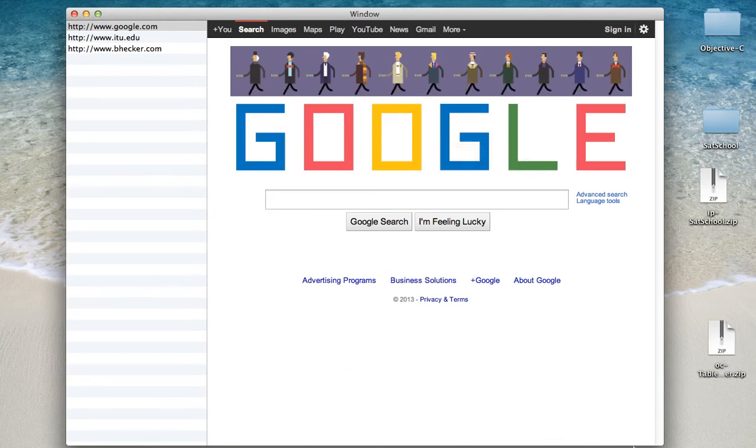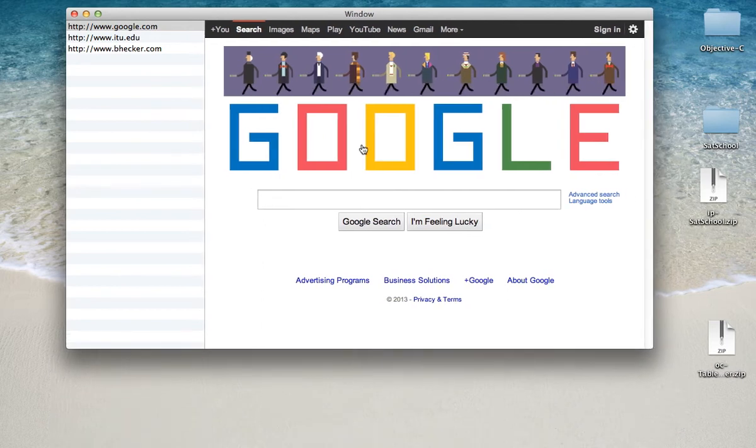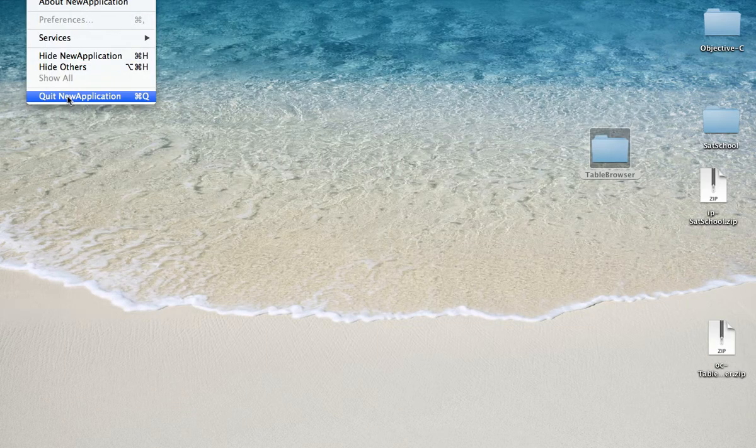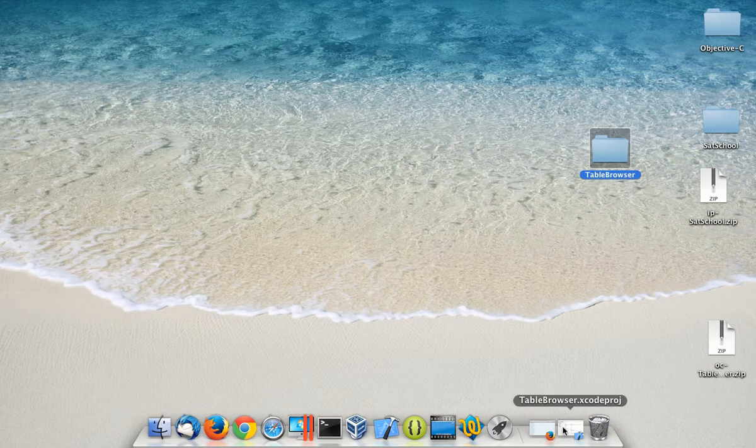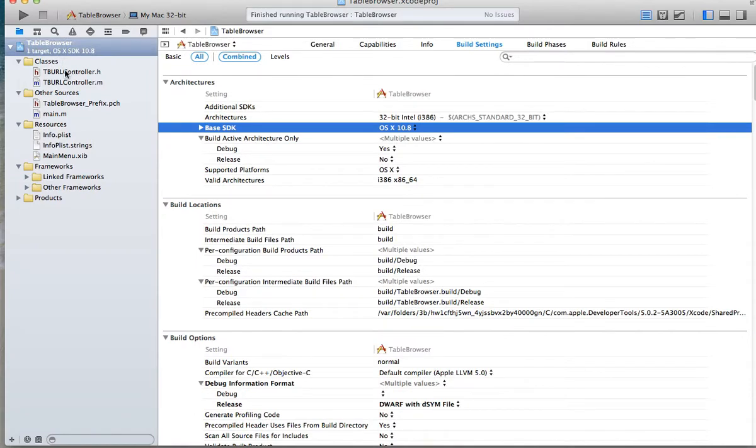So it's a window. That's a window, and I'll show you the components of this in a few minutes. And then I just put a little list over here with some URLs. And when you click on the URL, the click event brings it over here. So let's take a look at the code to see what that looks like. We're not going to worry about programming this sucker.